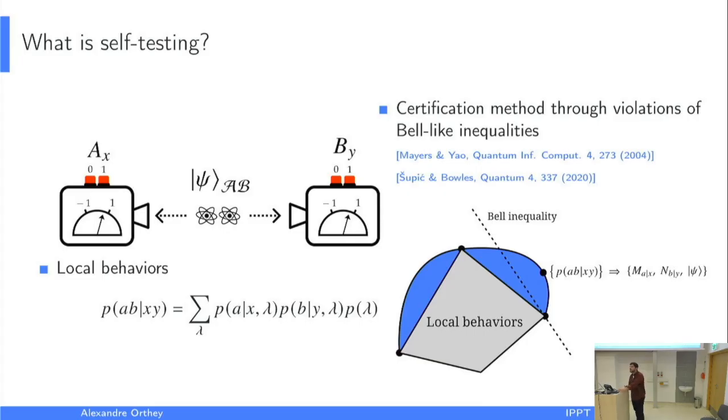Yes? Is it true that for every Bell inequality you have only one maximizer? Yeah, I think yes. I'm not sure, actually. I think you also have the planes that belong to the local set. Ah, yes, of course. In some sense, they are also Bell inequalities, I guess. How do I say, the faces of this local behavior, they are also Bell inequalities. But you can have Bell inequalities that are away from there.